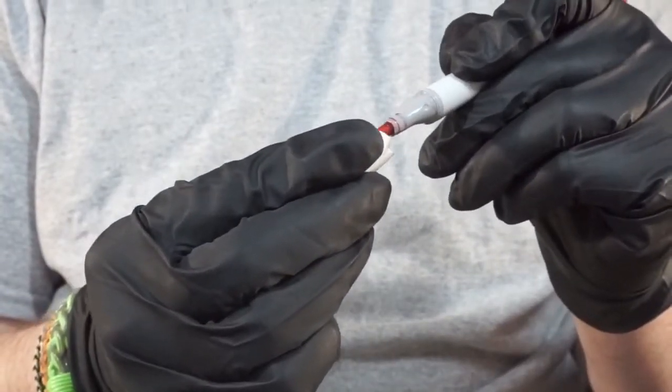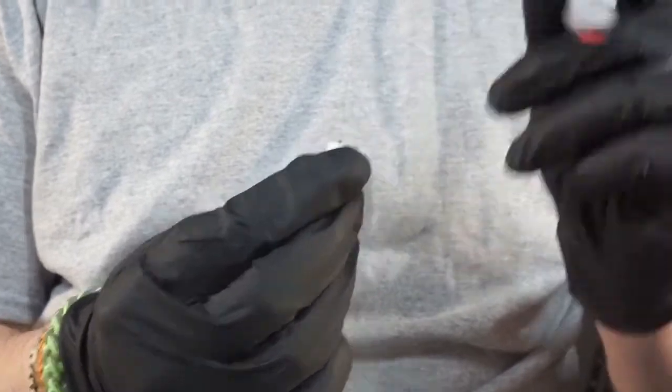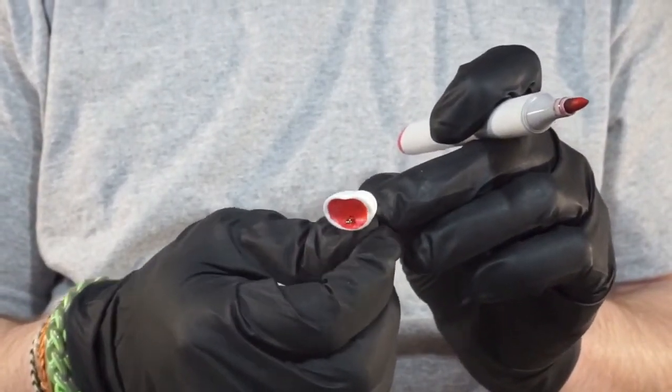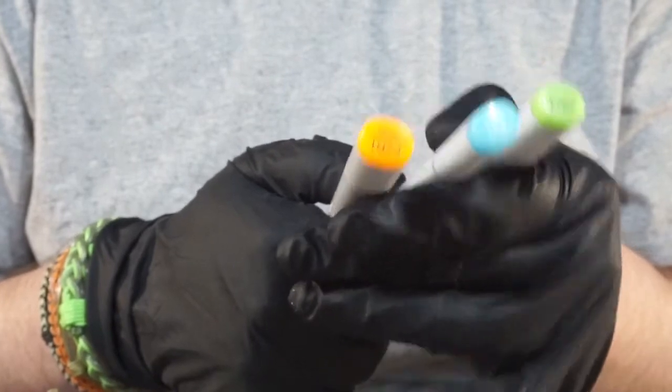You can see there, I usually do two coats of this just to get it really deep red. And as you can see there, it's really, really nice and red. So we'll move on to painting the body. And we're using the Copic airbrush system, three different colors. We're using a bright orange, a fluorescent blue, and a chartreuse.